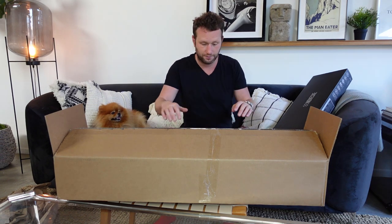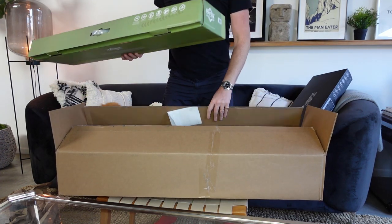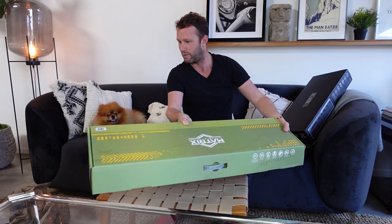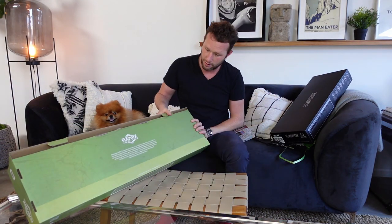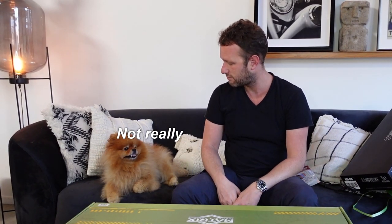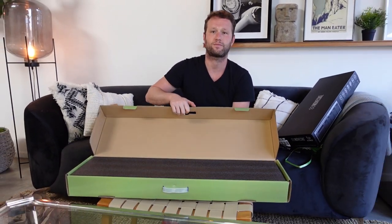We'll put these here. I think this is the last thing. Yeah, last thing. Looks similar, this box. Yeah, Matrix. I've had one of these boxes before, guys, and it was built by Sima, I think. It doesn't seem to have Sima written on it anywhere here. George, you excited for this? Nah, it's really not. Right, guys, here we go.